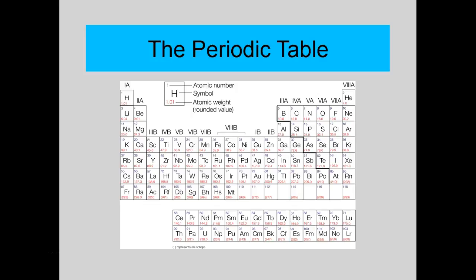Some of them they sort of think they've identified, but here's something about this. All these that have parentheses around them, notice here, most of these, the atomic mass is a decimal number. Some of them are whole numbers with parentheses around them. Why is that? These are radioactive. These heavier ones are radioactive, and they don't hang around very long. They have identified them, but they're only briefly there, and then they've disappeared. They decay really, really rapidly.